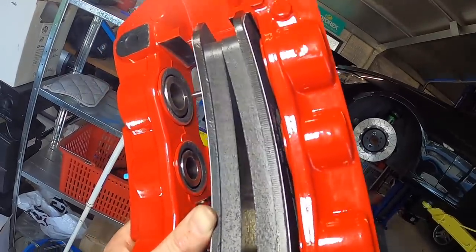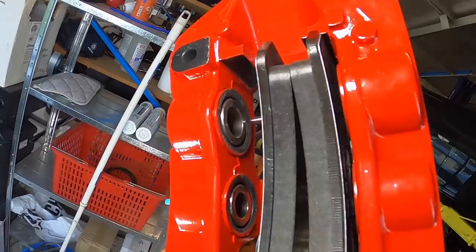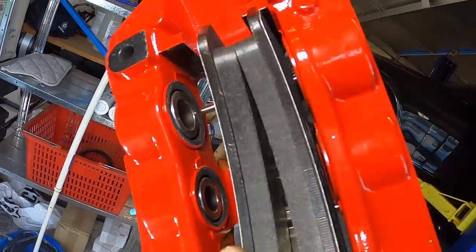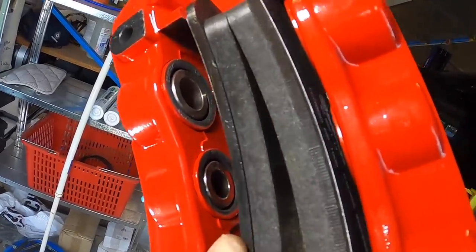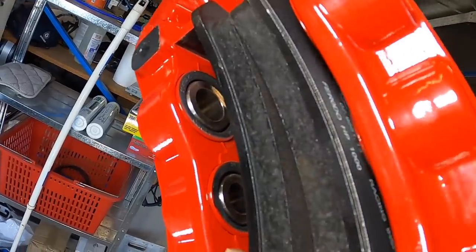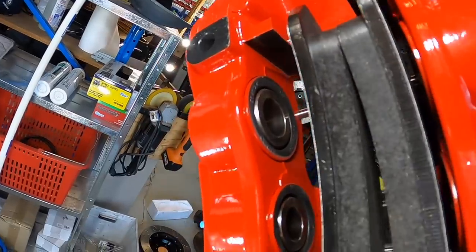Somebody asked about finding out what material the pistons are made from. It's very hard to get light in there and still see it with the camera, but as you can see they are some sort of steel - I can't tell if they're stainless steel or if they've got a coating on it, but it's definitely not aluminium. Interestingly, you can actually see the Brembo writing on the rubber seals, there's part numbers on them, and then there's also the word Hutchinson - so if anybody knows what that means or what that's a copy of, let us know in the comments below.